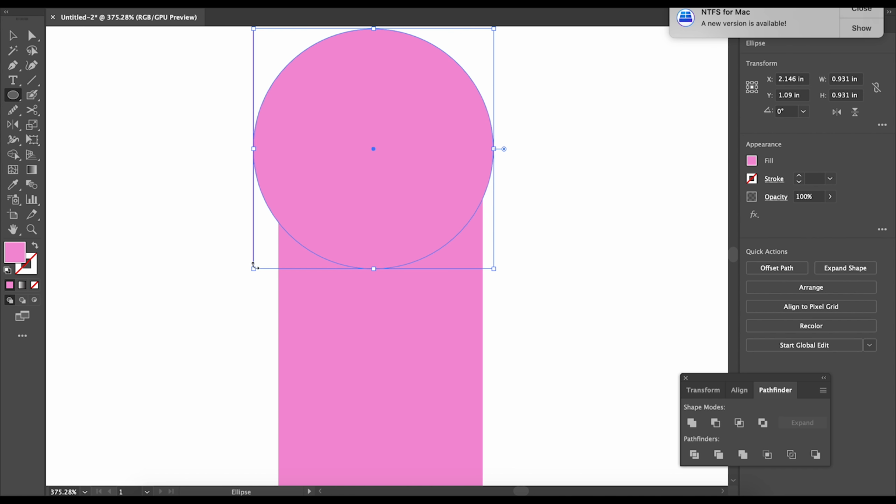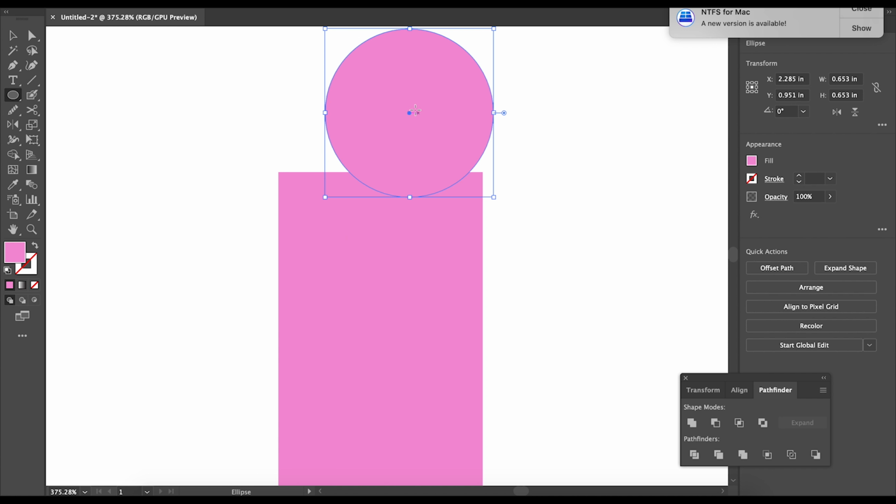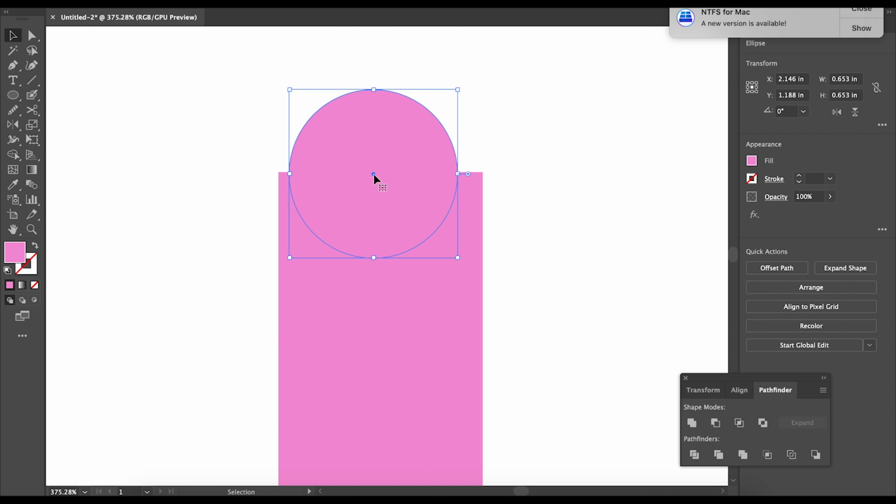We can fix that. We're going to take this circle. I'm going to hit Shift so it remains a perfect circle because I want the dome of this to be perfect. And we're going to line this right on up. And we're going to try to center it. That circle button that you see in the middle, that little blue piece right here, shows you the center of your shape.